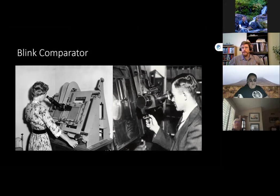Now, in Clyde's case, they, of course, hired a man to do that because he was cheap. But it is one of the legacies of astronomy that, until fairly recently, there was not a lot of egalitarianism within the field. On the right, you have Tombaugh looking through the blink comparator. Now, this picture was taken in the 40s. He obviously looks different than when he was a kid doing the actual project, but by then he was very well known within the field for having discovered Pluto. And at this point he was demonstrating how to work without the plates in place.